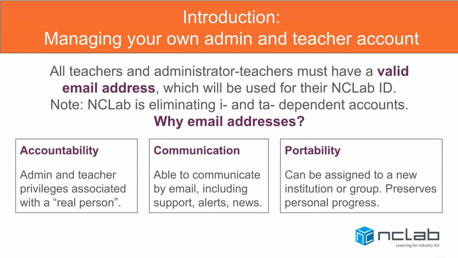Why do we go to email addresses? Well, number one, that's better accountability. It's a real person. We can shoot you an email, or you can shoot us an email if you have issues. And it's much easier, of course, to communicate. And that's both by email, but also when you're accessing restricted support areas, they have a way of authenticating you.